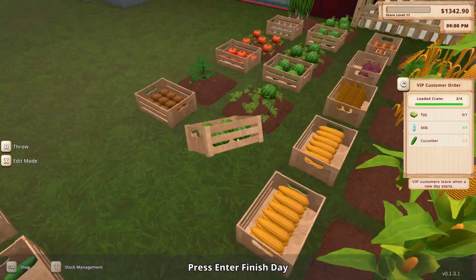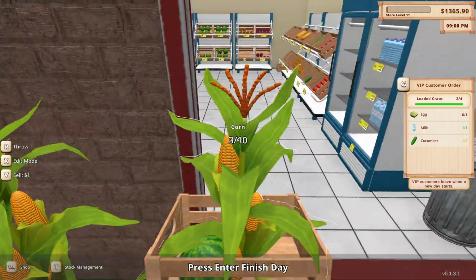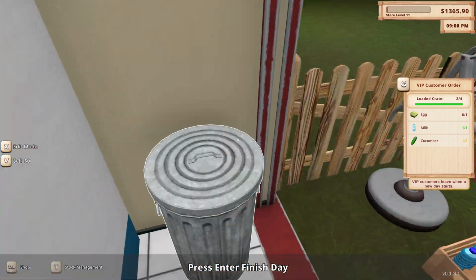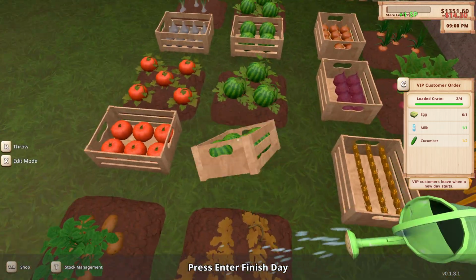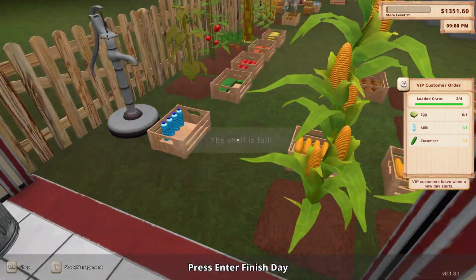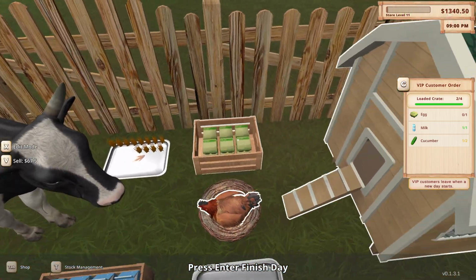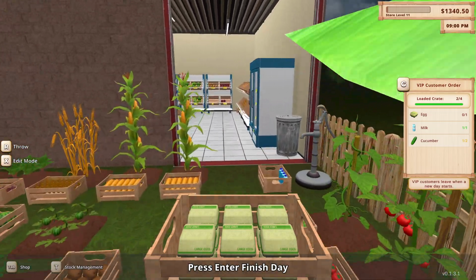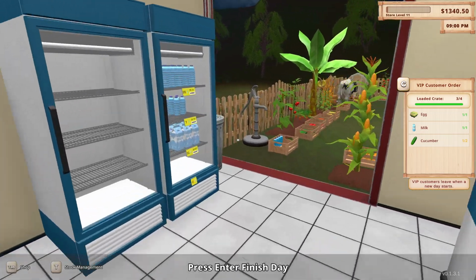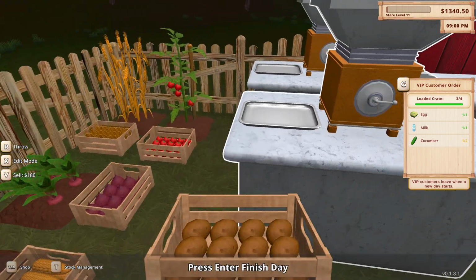Let's put some watermelons on. Right, eggs. We just need that one cucumber. Come on, make me some cucumber. Right, what else can we get going in here? Let's make some more sliced potatoes.